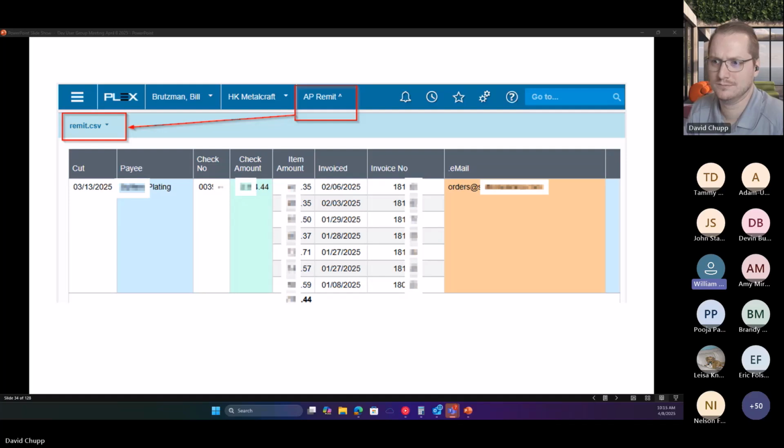I'm not sure if when we do an ACH, we get a check number, but there has to be something like a check number in Plex. So the payment number. Yeah, if it is a payment number, fine, then this would say payment number on top there. So here again, the bookkeeper would just click on that remit.csv button to go to the next slide.